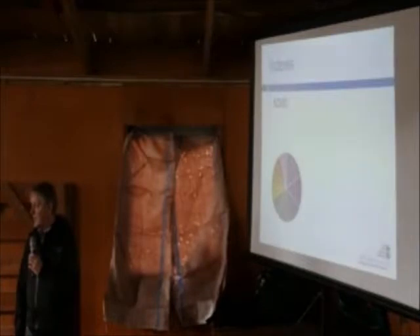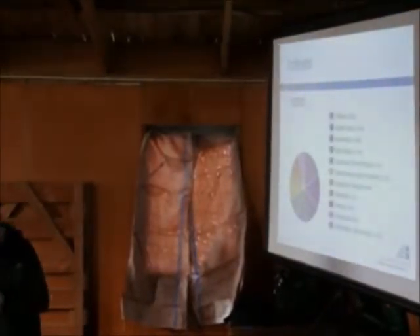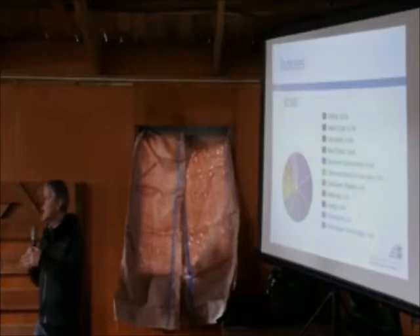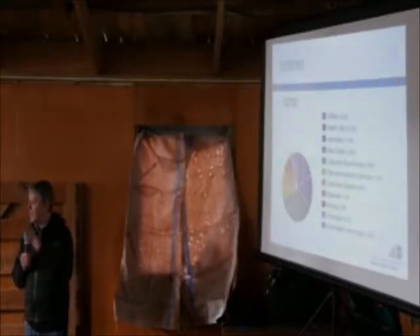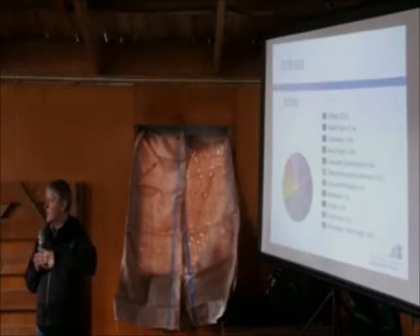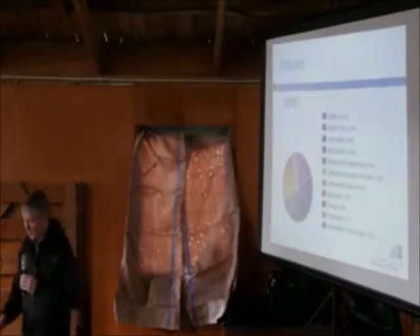The NZX50 is made up of a range of things - a range of sectors. There's property and a whole heap of things that go in. For it to go up, something like healthcare could go up and utilities could go down, but because utilities is bigger than healthcare, the overall index goes down. All these things contribute - it goes up and down. If they all go up, the index goes up; if they all go down, the index goes down. We just say the stock market's doing well when the index goes up.